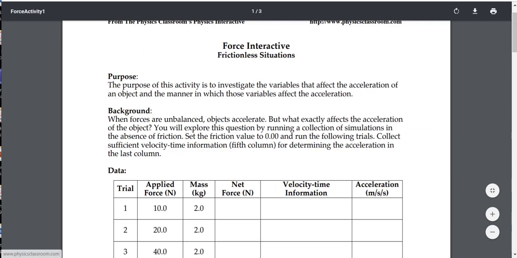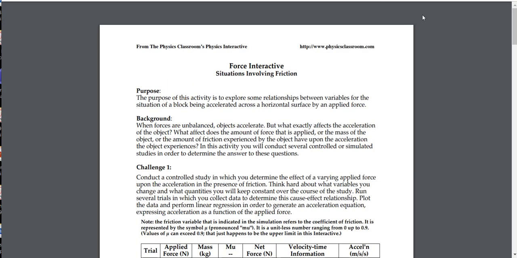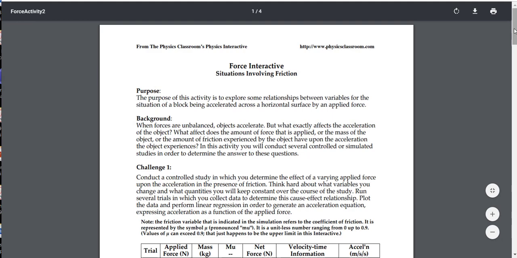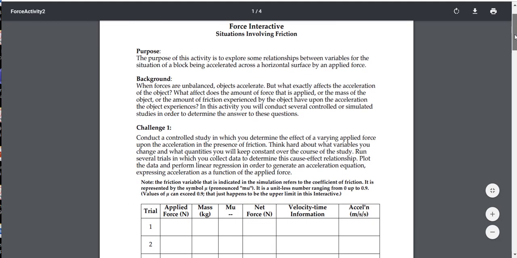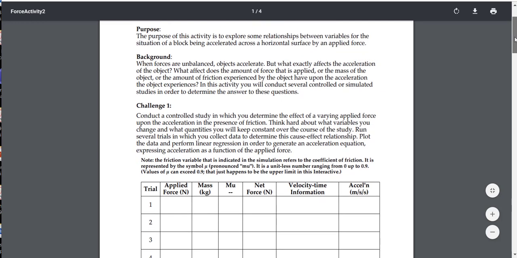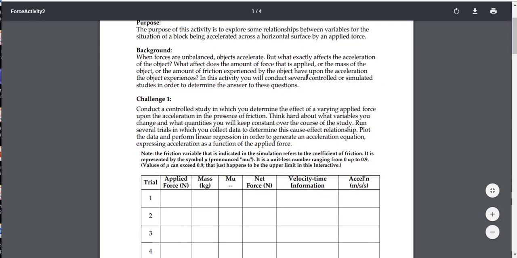The next situation will be, what if we added friction into the whole game here? What changes, if anything changes? Here's some background information, and this is what it's asking you to do.